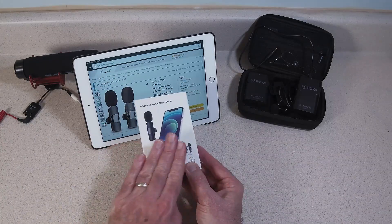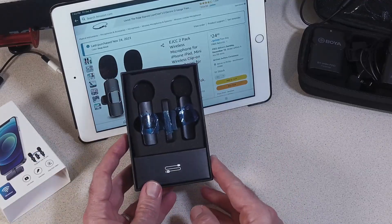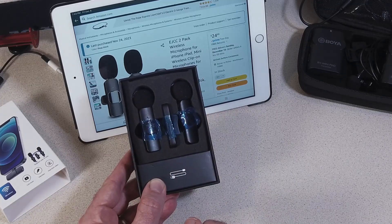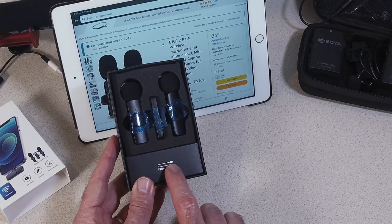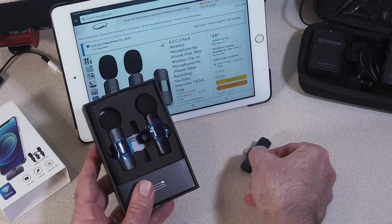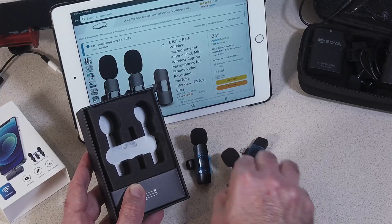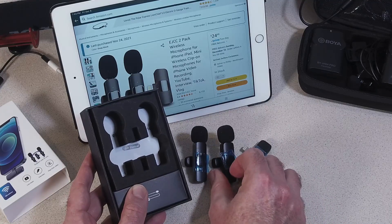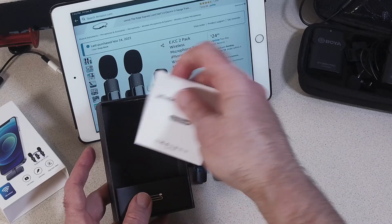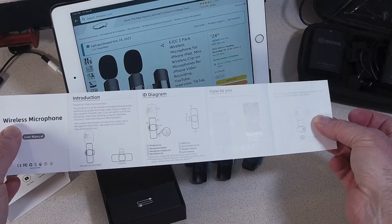Let's see what's in this box before we do any testing. Here is this nice box — I wouldn't get rid of this. It has really heavy foam inside; it's a great way to store your mics for later. You have your USB-A to USB-C connector for charging the devices. In this example, we have the receiver and two identical microphones. In my testing, I did not have to do any configuration — everything configured itself out of the packaging. We also have the wireless microphone documentation, an accordion-style foldout, which was helpful.